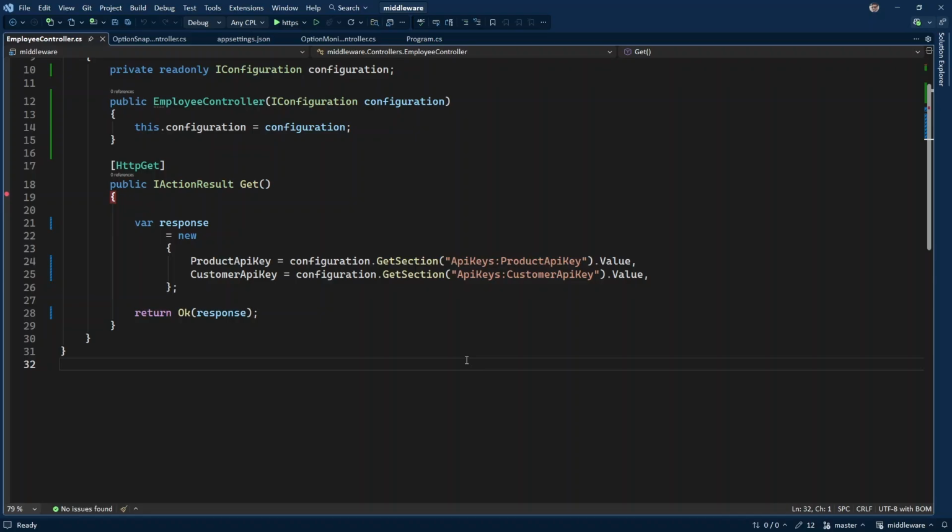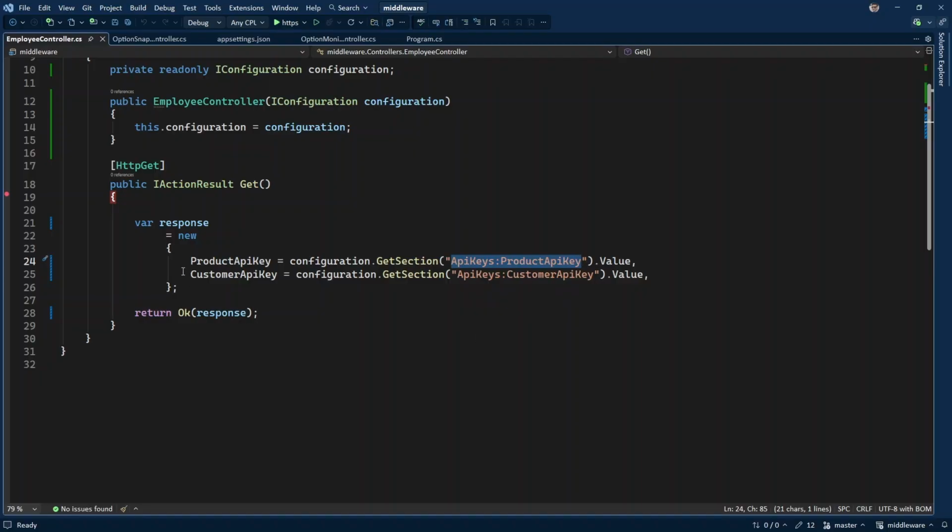This method is fine, this is good, but there are certain drawbacks as well to using this method. The first drawback is that these key names are hard coded. If you make changes to any of your keys, then this method will not even let you know that you have made changes, and you will not be notified.